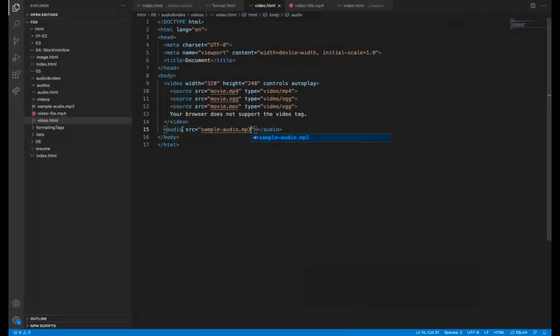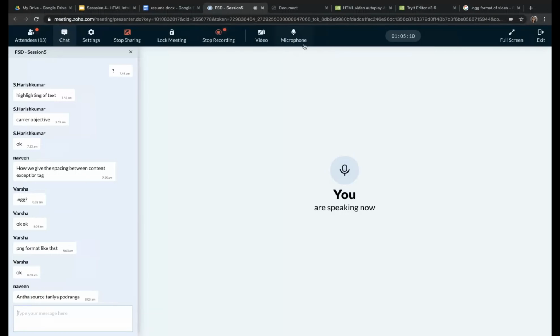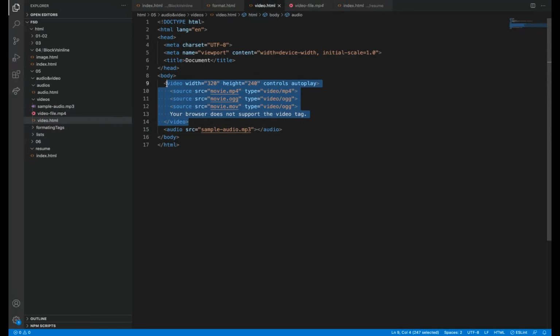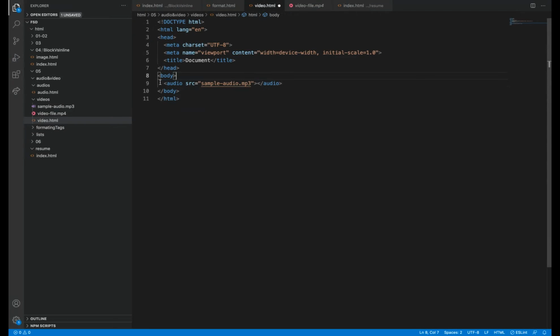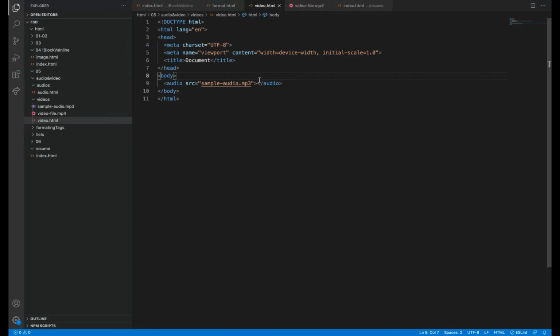Actually, it is showing a suggestion that you can click on, for saving our time only. So we need to use it. I will remove these tags, so we are only keeping the audio tag. Nothing is coming. Why? Because in video they had used some thumbnail image there.